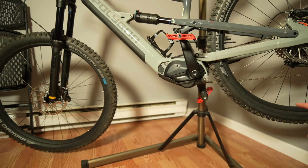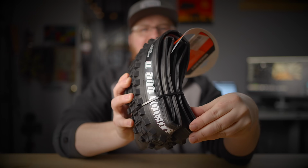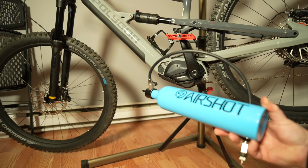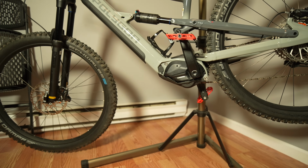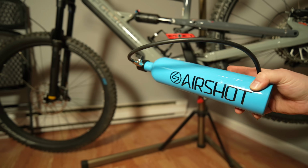Like I said, because these tires were already mounted on the rims, all the little wrinkles and folds were out of the tires. But if these were fresh rubber and it came folded, you know how the tires come folded, it would have been a lot harder to get that bead started. So like I said, using an air compressor, which I don't have, will do the trick. Or you could use something like this air shot tank, which basically simulates using a compressor. They also make these floor pumps that have one of these built in pretty much. They're just very expensive, so I went for this instead.